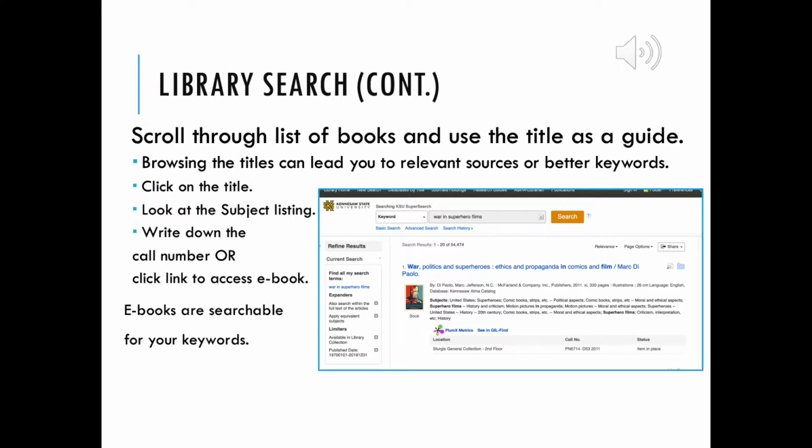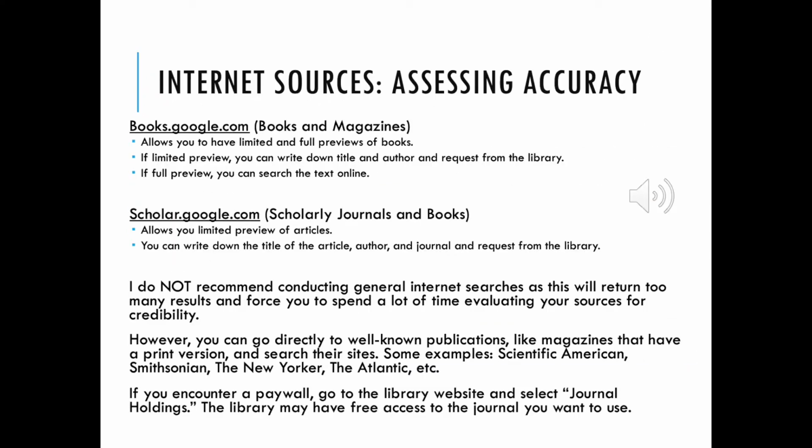In this case, I've narrowed my search to what's available in the library collection so that I have easy access to it. You can also search ebooks if you're able to open them online for your keywords so that it can bring you directly to your topic and make your searching much more focused and relevant. Using the library catalog will always return the most relevant results to you for a research project.